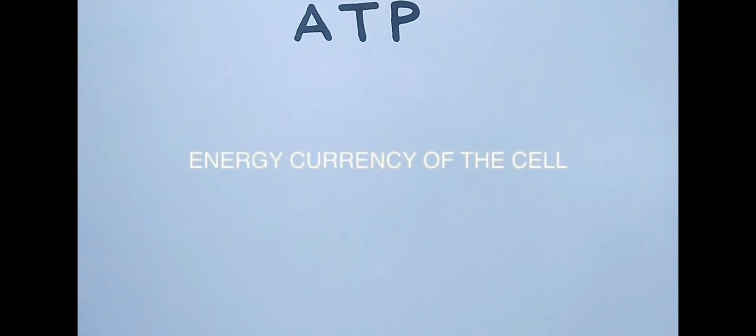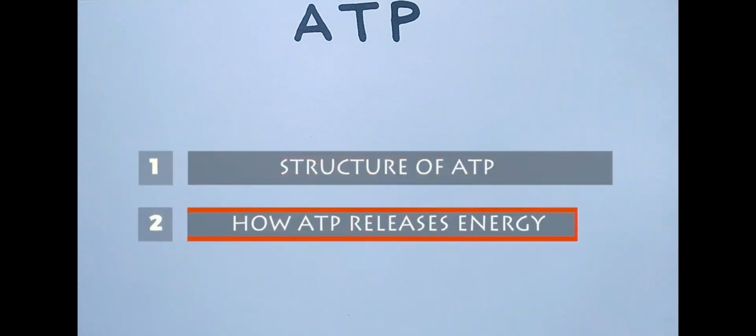You all are aware about adenosine triphosphate, or simply ATP molecule. When we are dealing with the biochemical reactions, we always rely on this molecule for the purpose of energy, as it's also called the energy currency of the cell. So here in this video, we'll be discussing its structure first, then we'll try to understand why and how the ATP gives out the energy in biochemical reactions.